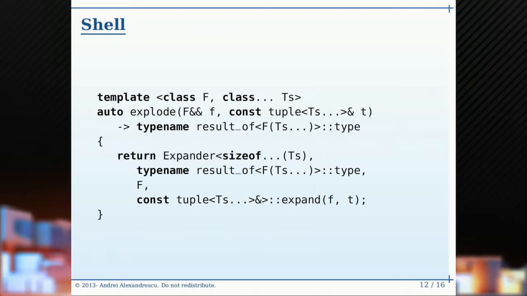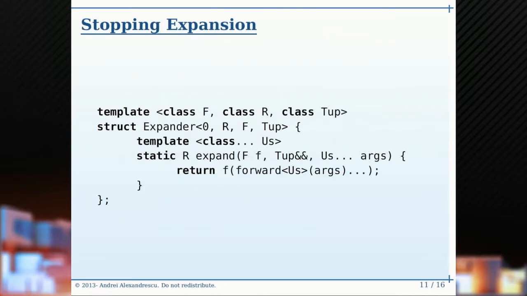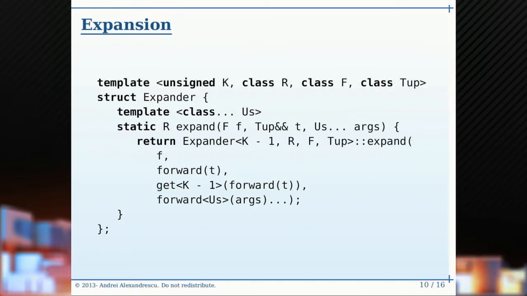So I have a question. Why do you forward this tuple inside this expand, since you're always passing the L value to it? Oh, here? Because this should work for everything. I don't want to copy this code for const, non-const, L value and R value. I don't want to duplicate this code. So this should work for everybody, right? So forward is going to do essentially nothing for const references.